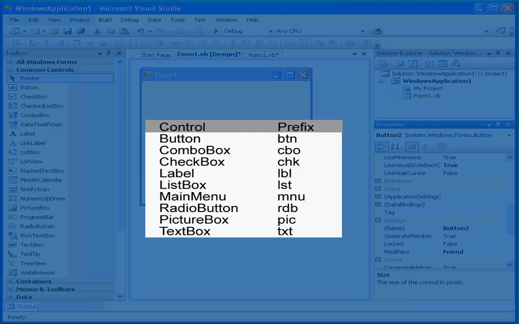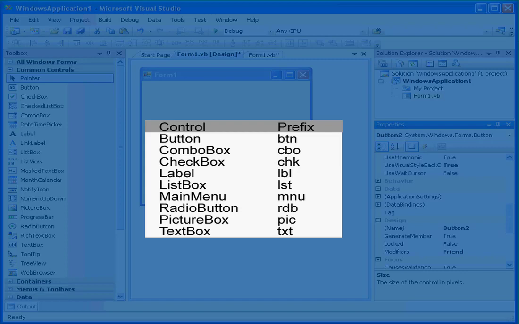Another good idea when you name controls is to use the common prefixes. For example, name your Yes button BTN Yes. BTN is the common prefix for button. This is especially valuable if you're working with a team of programmers. Now, even if you're writing a simple program for yourself, using the common prefixes will make your work much more comprehensible even to yourself when you open your script after a few months.